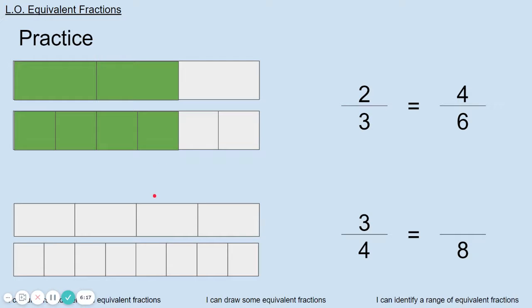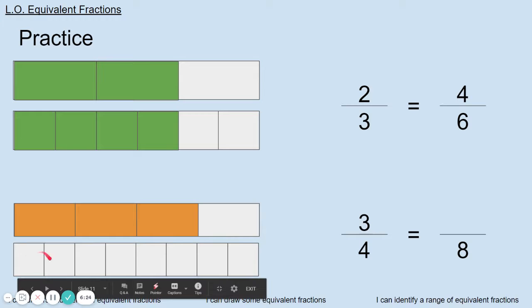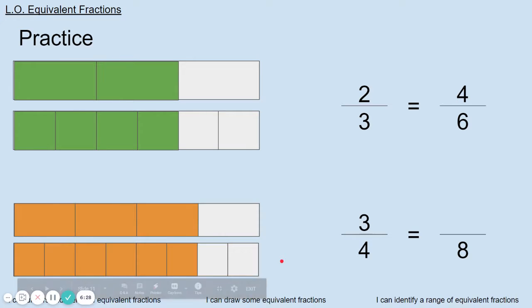And this one, I'm just shouting this one out. 1, 2, 3, 3/4 is equivalent to 1, 2, 3, 4, 5, 6 eighths. They are equivalent, they have equal value. There you go. So if you had 2 chocolate bars and you cut one of them into quarters, and you gave someone 3/4, that would be exactly the same as if you had a chocolate bar and you cut it into 8 and you gave them 6/8.